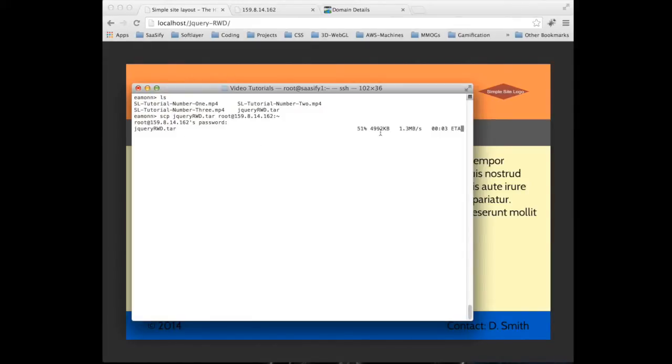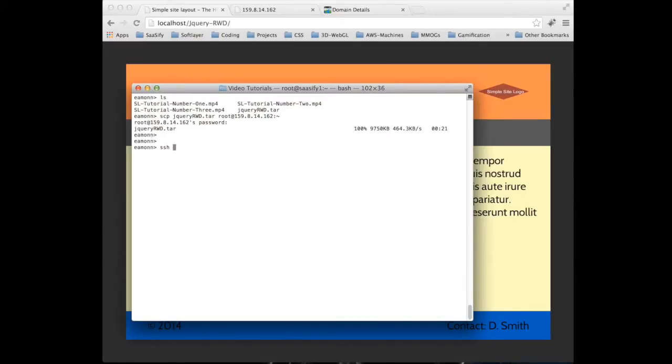So once that works its way through, we're going to log on to the virtual machine at Softlayer, and we're going to move it to the correct directory, and then we're going to unzip it, and hopefully that will do. So it's just about finished now. There we go.